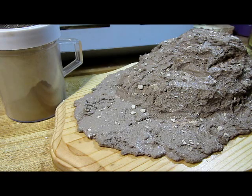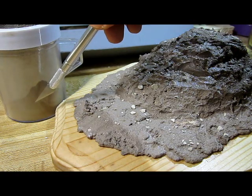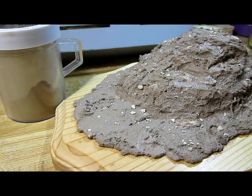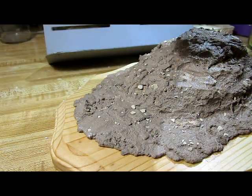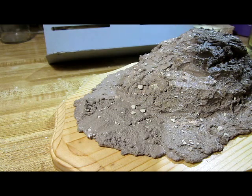I'm going to add some tile grout. Right over here is a cup of tile grout, and I'm going to sprinkle that tile grout onto the base for added color.